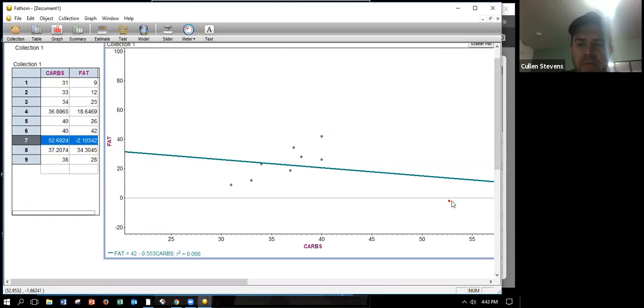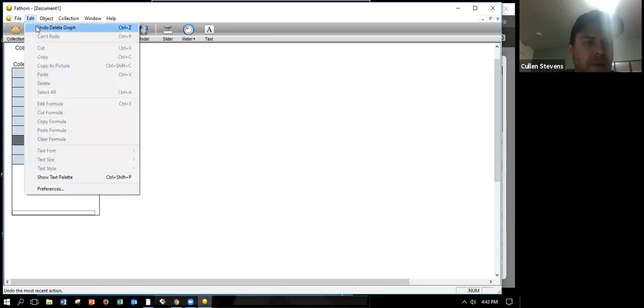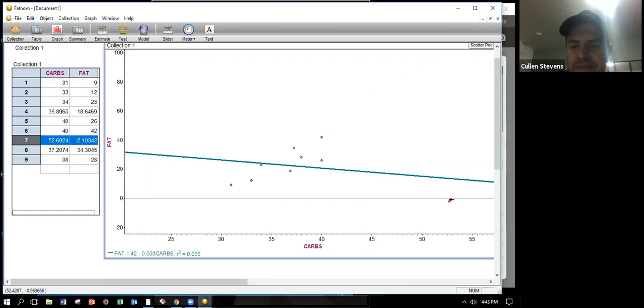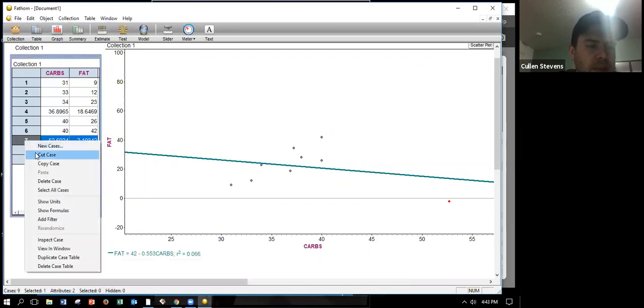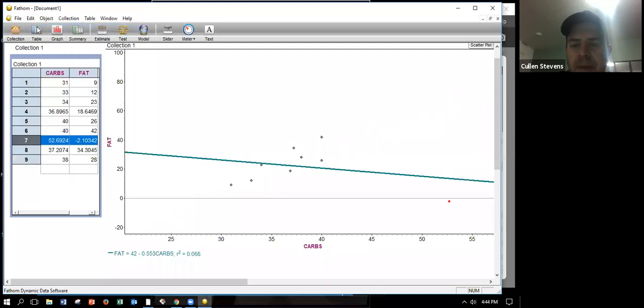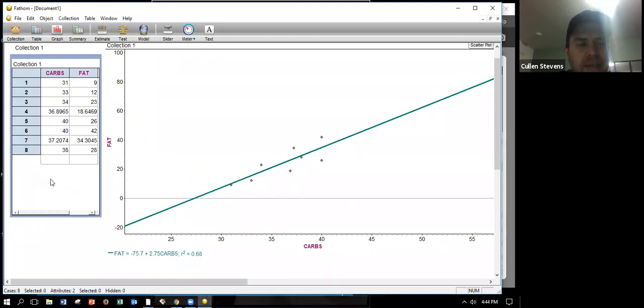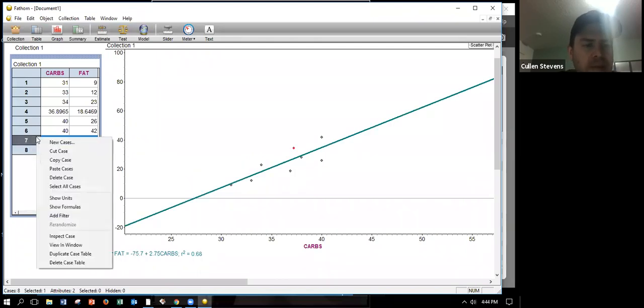If I were to move this influential point, let's say I were to remove this point here, I'm just going to delete it. Well, I just deleted the whole graph. That's not what I wanted to do at all. Let's try that again. Let's say I just take this point here. I'm going to get rid of that point. I'm going to cut that case. Notice how that popped, okay? By putting that point in and then removing it, that drastically changed what we have. That point is influential, okay?